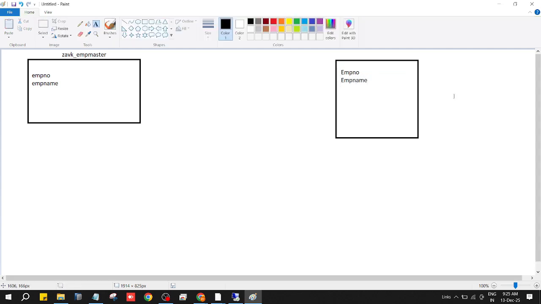Label and input field, technically speaking. So this is your employee number, this is char 4 or num 4. This is your employee name. Since it is a lengthy field, it's like char 20. Got it? Yes.